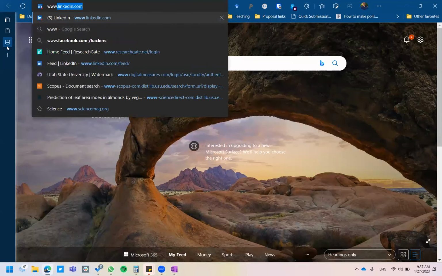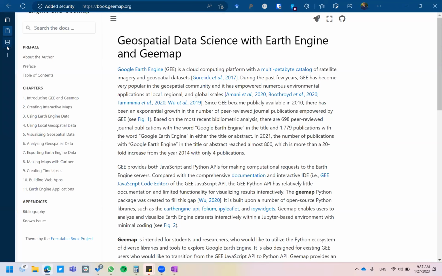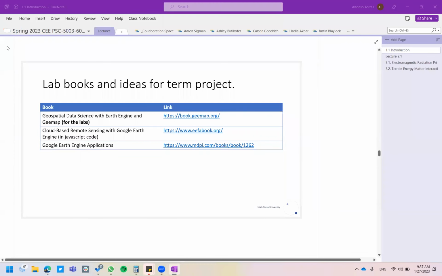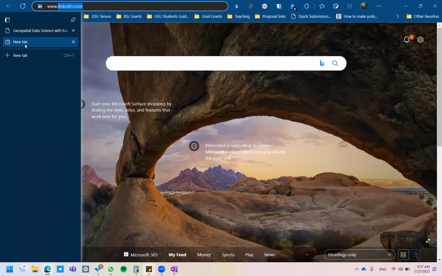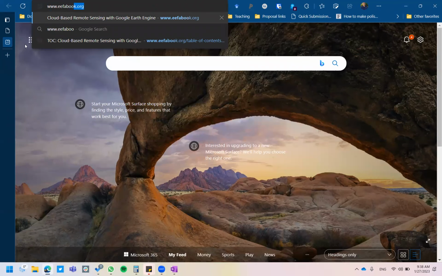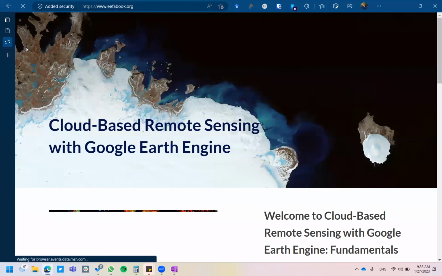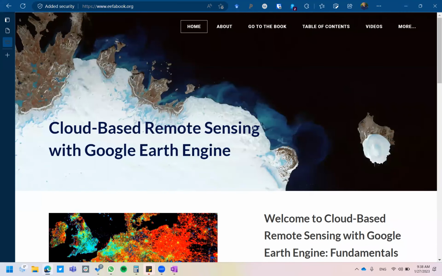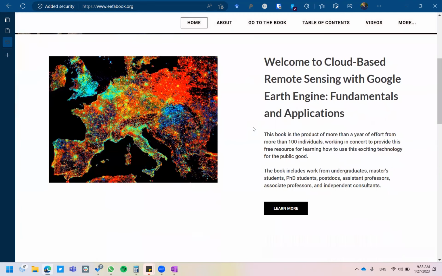Let's check that website. Okay. This is another resource that you have at your disposition. This is a book that the community has developed for you.